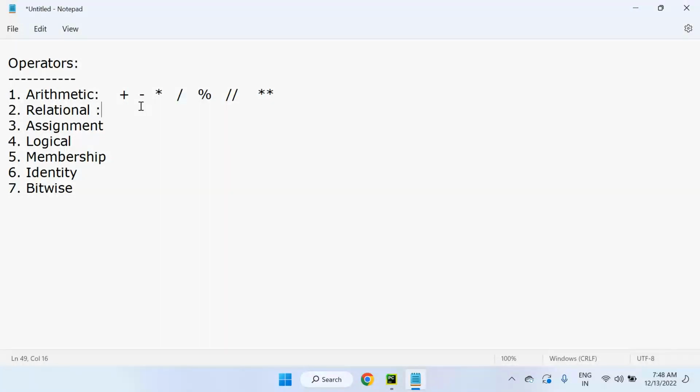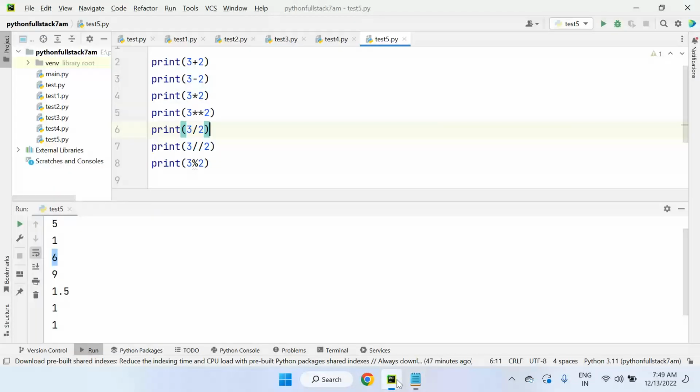So coming to the relational operators also. Less than is a relational operator, greater than, less than or equal to, greater than or equal to, not equal to. So these are the relational operators. These relational operators return true or false, either true or false based on the condition. This is the comparison or relational operator, we can call it. And strictly remember, single equals means assignment operator. It's not a relational operator. Double equals means relational operator actually. Not equal to means this one here. So it returns either true or false only.